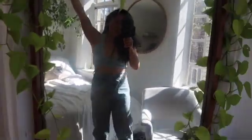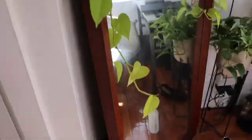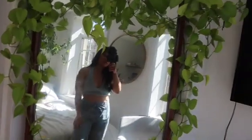Then right over here, I have my big floor-length mirror. I freaking love this mirror. It's from West Elm, but I got it for Feather, and basically I fit it right over here because there's kind of this indent gap, and I find that this actually makes my apartment look bigger. I like using it when I get ready, and I like having it next to my desk because it makes the space look bigger. So I highly recommend getting these.